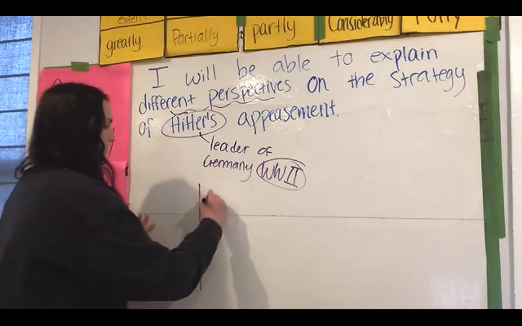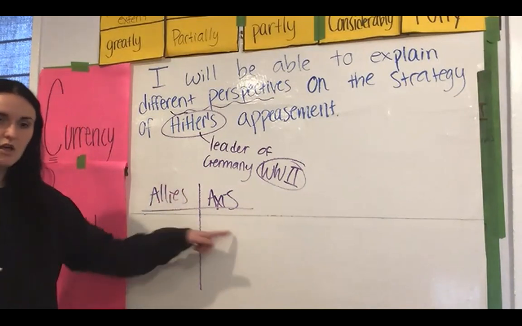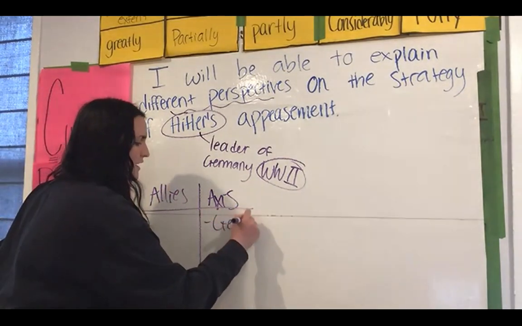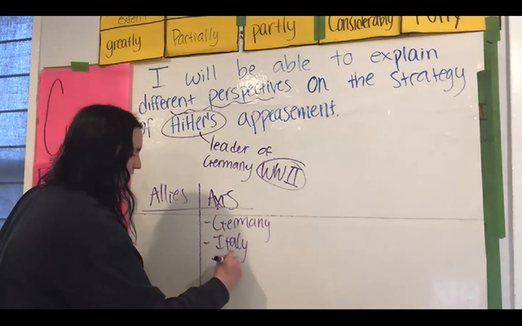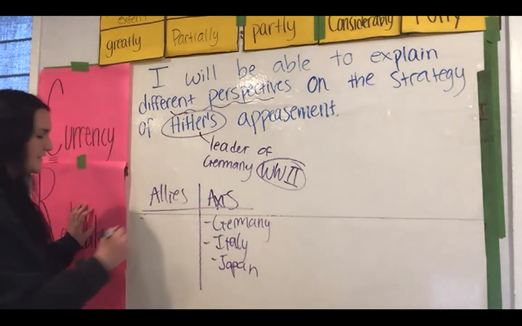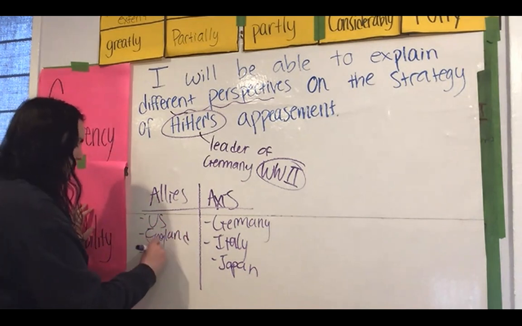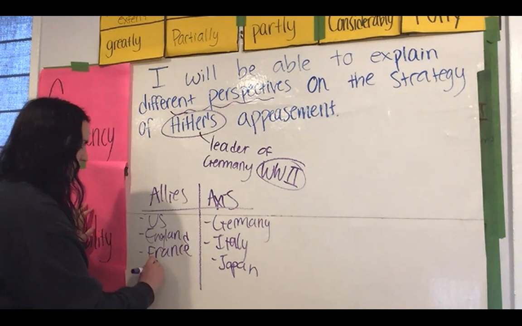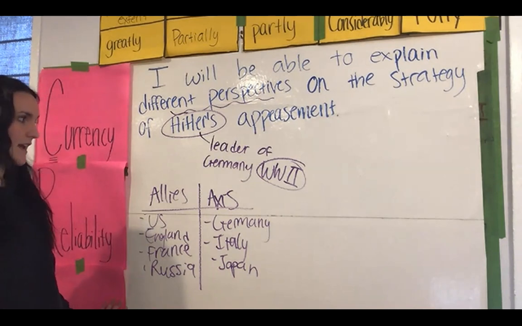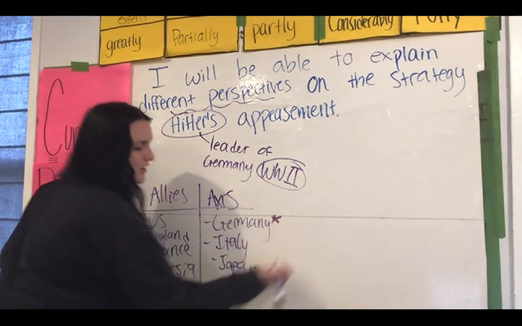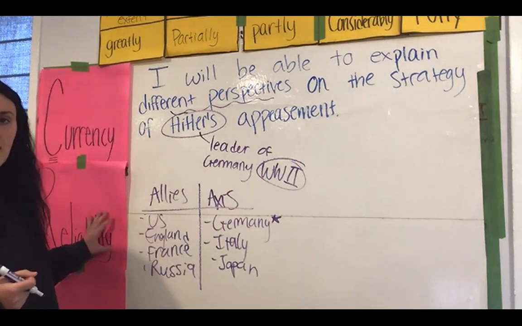Remember that during World War II, there are two sets of countries, two sets of alliances. On the Axis side, we have Germany, Italy, and Japan. On the Allied side, in the end, we end up with the US, England, which at this time is Great Britain actually, France, and eventually Russia. Today, we're going to start studying the types of actions that Germany took in the years leading up to World War II that eventually sparked this global conflict.